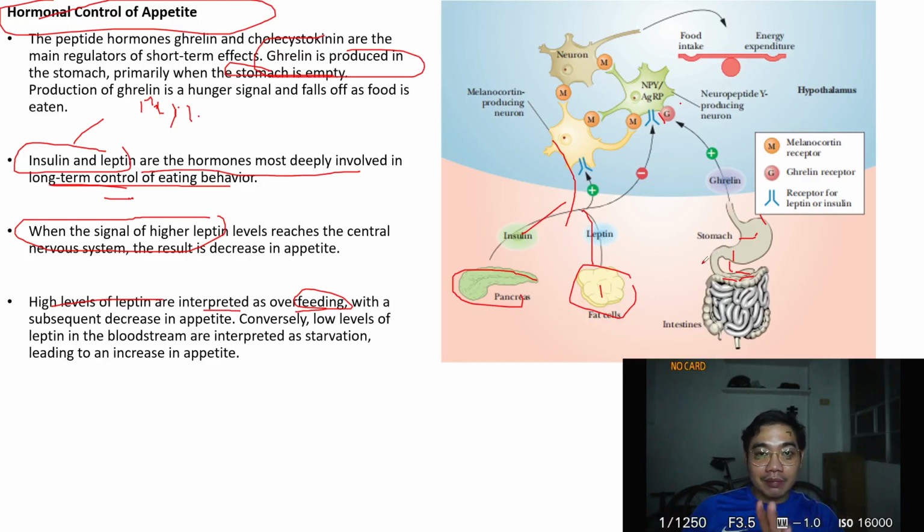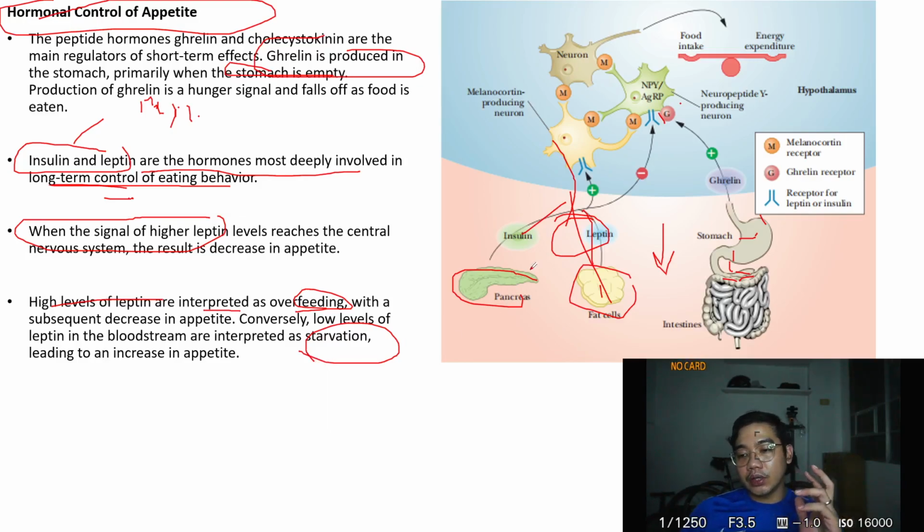Your leptin says, enough, you've eaten. It tells your brain to reduce your appetite. But if you keep forcing yourself to eat, your leptin stays high. Decreased levels of leptin, on the other hand, indicate starvation, because your leptin is the one that says no to eating. So why would your body say no to eating if you're starved? Okay? And that is all.